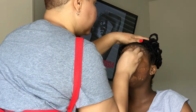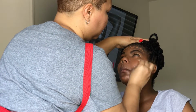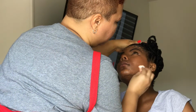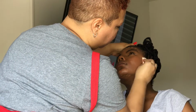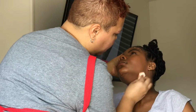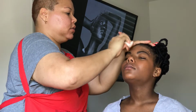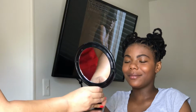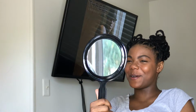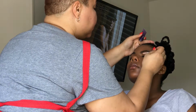And this is just enough coverage for her. The concealer itself is not super full coverage, but it's light coverage and it gives a really nice natural finish to the skin. So I really did like this on her and it looked like a really good match. I'm very big on that. So my little client, my little niece here was super pleased. She was super excited and it was a very big day for her.